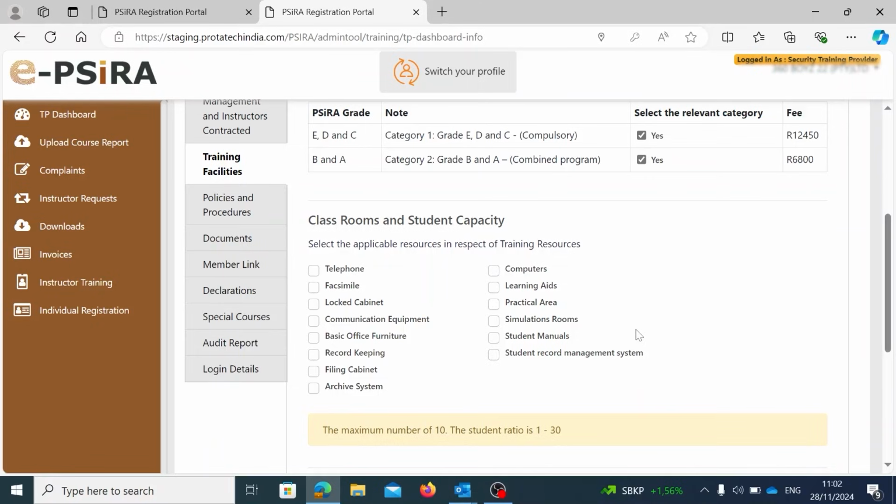And then you also click the number of classroom capacity. And then you also attach the picture. And then you see when I'm attaching, the total fees shows here. So once you are satisfied with the application that everything is there, everything is attached, you have input the right information, then you click on save.